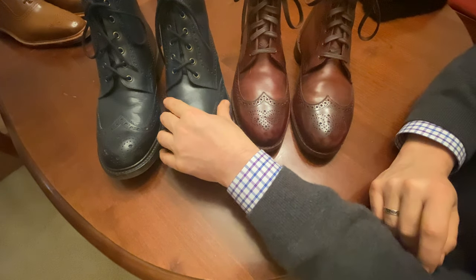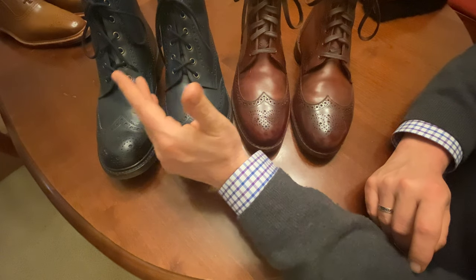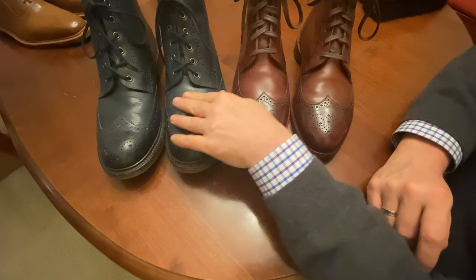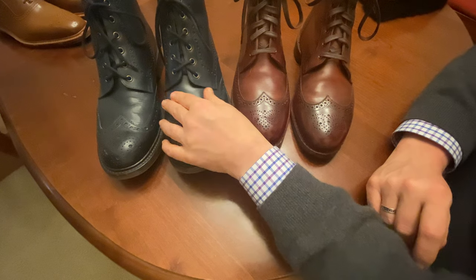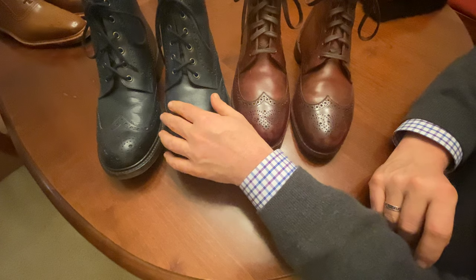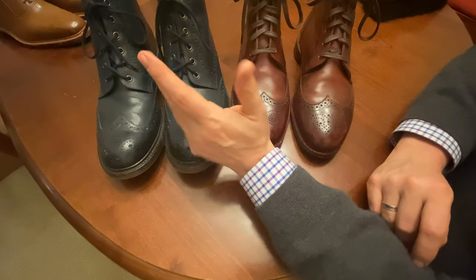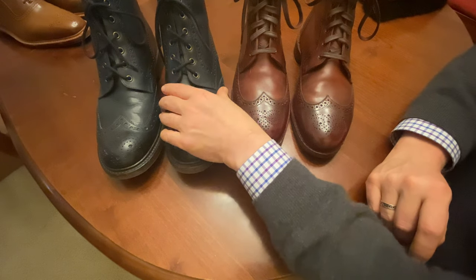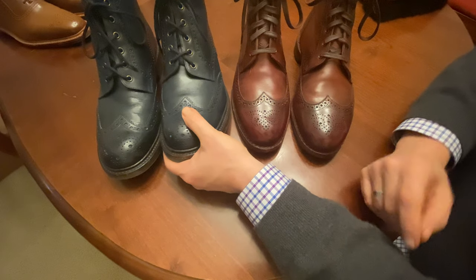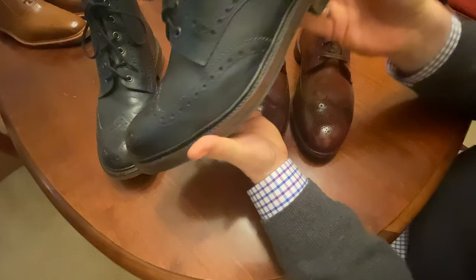The Loke is called box calf, which is a dyed-in-the-tannery leather, but just a very different finish than on any of my other English shoes. I have two pairs from this line — the Loke 1880 line — and my other pair, the Buckinghams, have quite a different, much nicer finish. I have a feeling this finish is a choice because it offers more water resistance; it certainly does not have an embedded shine in it.